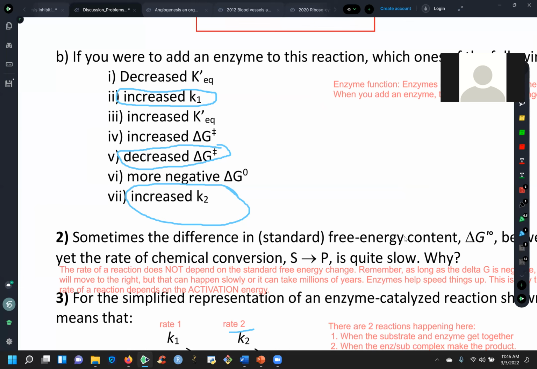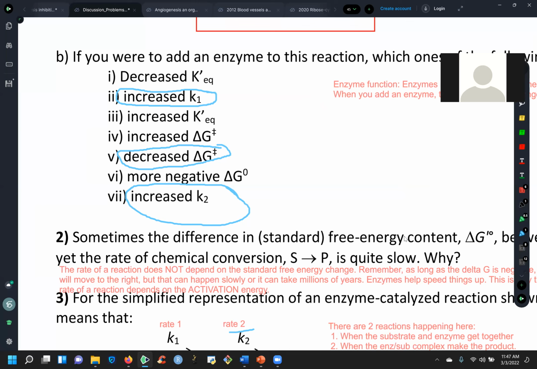So that makes sense that if you add an enzyme, it's going to increase the reaction rates. Like we have 2 reactions here. So the first one where you add the enzyme plus the substrate to make the enzyme substrate complex. And then the next reaction where now you already have the enzyme substrate complex and you're just waiting for the enzyme to turn that circle into a triangle. So you would have your enzyme, and then once it turns it into a triangle, it releases it. So it can capture another circle.